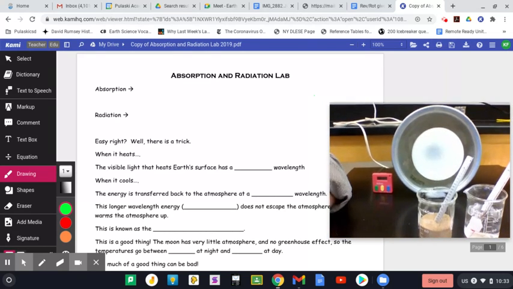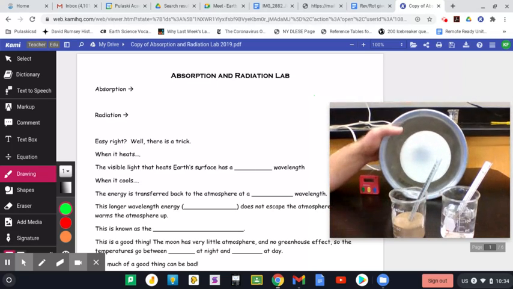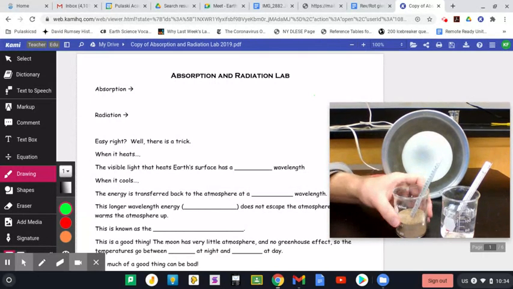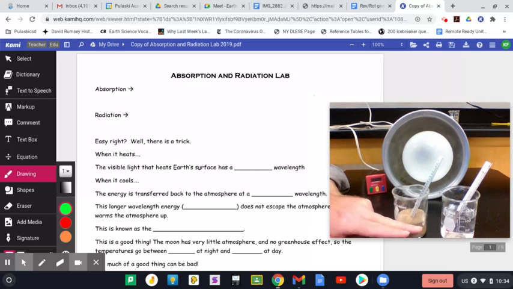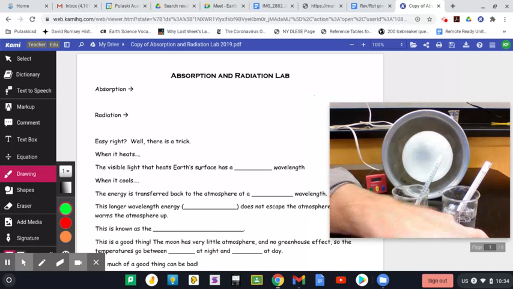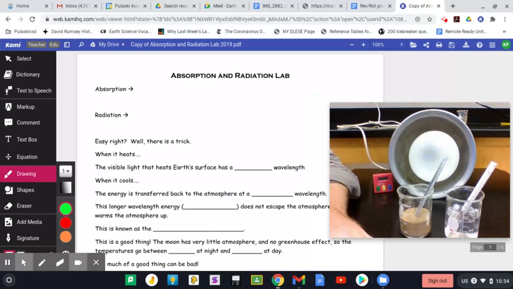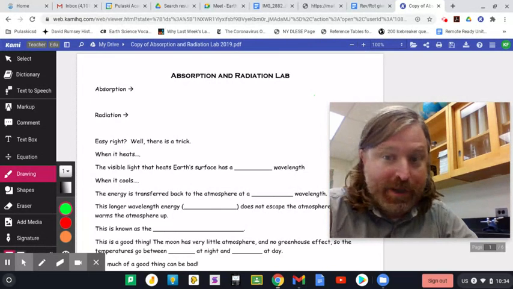So here's the premise. We want to see, if I take a heat lamp here, a timer, and I put in front of it about 100 grams of sand and about 100 grams of water, and I turn this heat lamp on, how do these two things heat up differently? Do they heat up exactly the same, at the same pace, or is there a difference with how quickly they heat up?